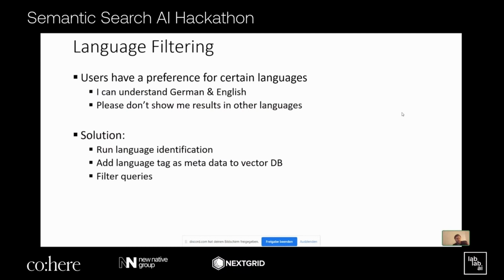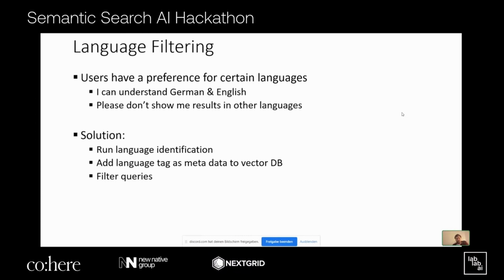One option, if you have a really mixed language corpus, let's say all of Wikipedia, or articles from Wikipedia across many languages, is to fix these preferences by running language identification on the documents. Then in the vector DB, you can add a language tag: this is from the English Wikipedia, that's from the German Wikipedia, that's from the French Wikipedia.